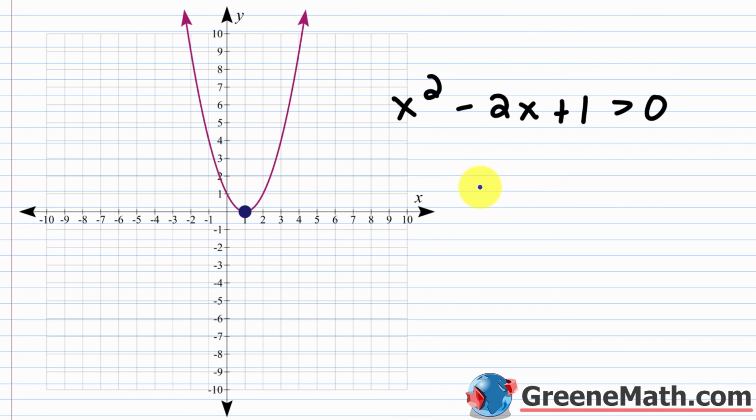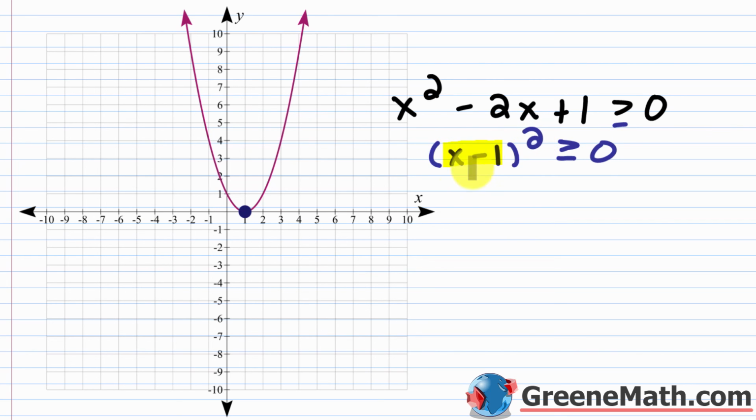As you can see, when you think about this, if this was a greater than or equal to 0, then the answer would be all real numbers, okay? And the reason for that is very simple. If you factor this guy, this is a perfect square trinomial, so it factors into a binomial squared. This is going to factor into x minus 1 quantity squared. If you said, where is this greater than or equal to 0? Well, this is true for all real numbers. And that's because of this squaring operation right here.